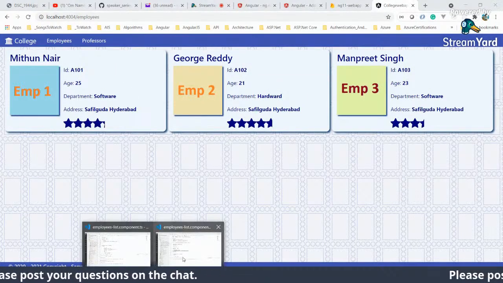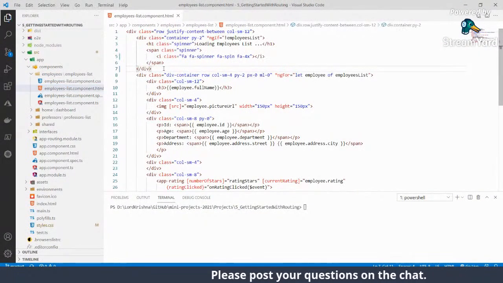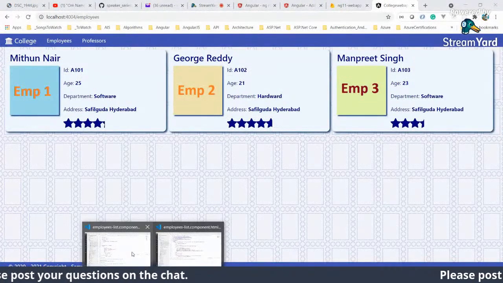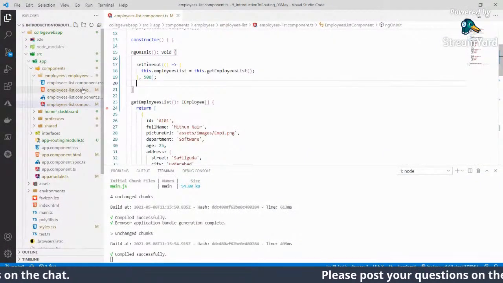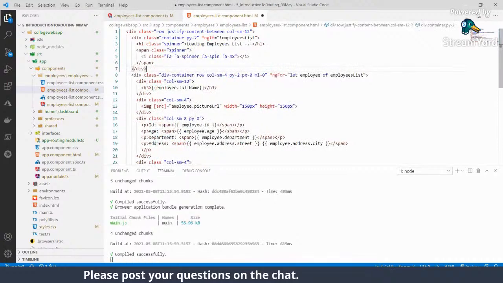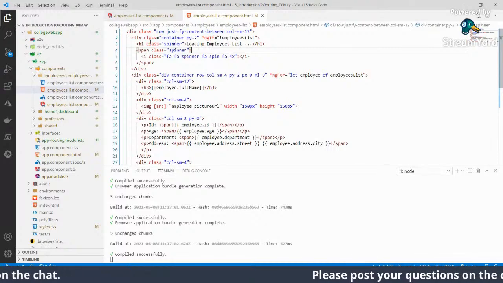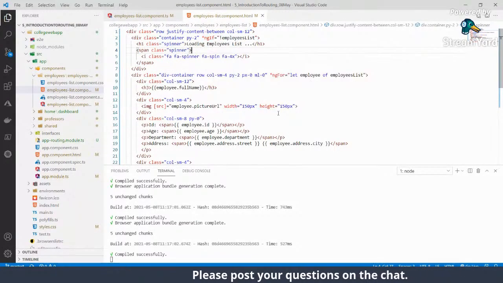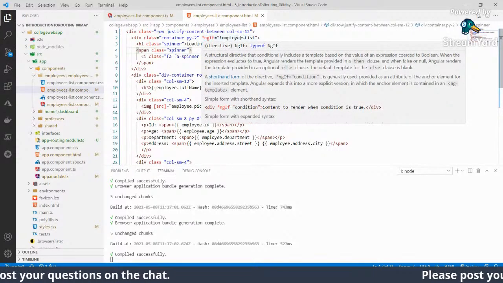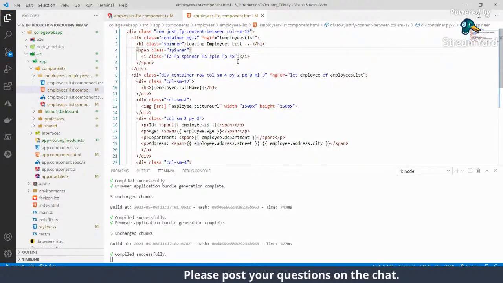So how do we be a little bit more interactive is we can bring in the spinner. What we can do is we can come back to here and open this. At the top, we'll add this spinner. Technically, if you see this, we have the container, a div, and what we are telling is ngIf. This is one of the directives which we have used previously. So ngIf, we are telling that if the employee list is not populated, then show this. So until the employee list is populated, it will show the spinner.